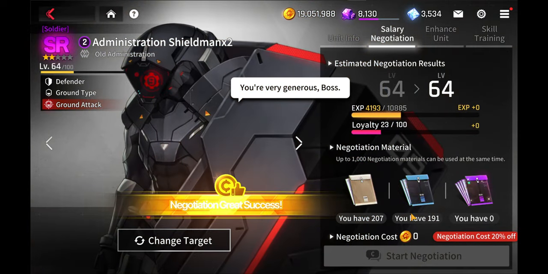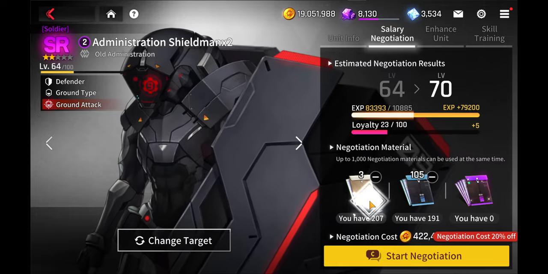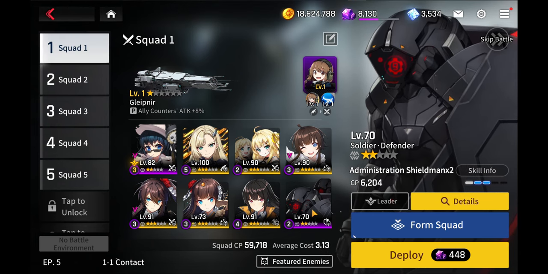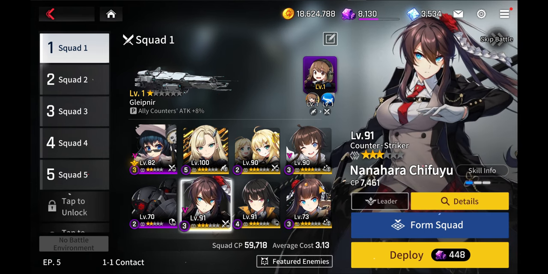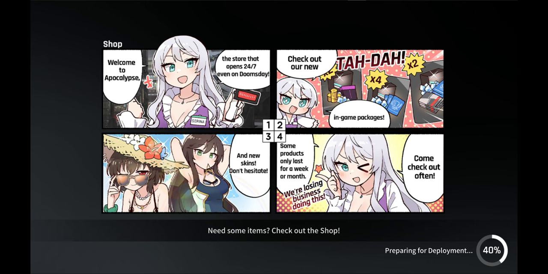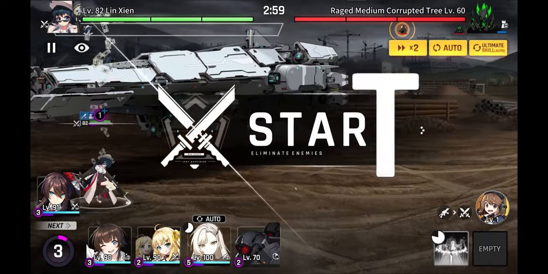Nice. I'm probably gonna keep him at at least level 70. Yeah, we can keep him at level 70. That'll be fine. Okay, let's see what happens. Okay, so this is level 60 now.